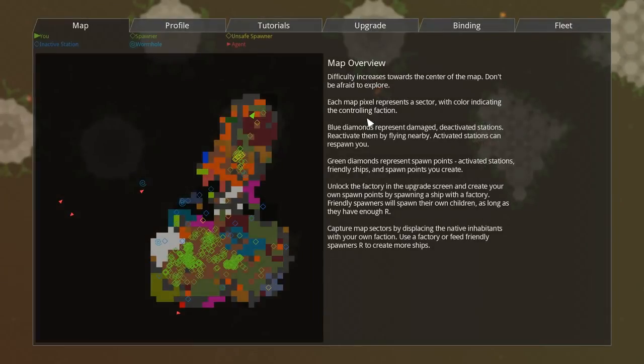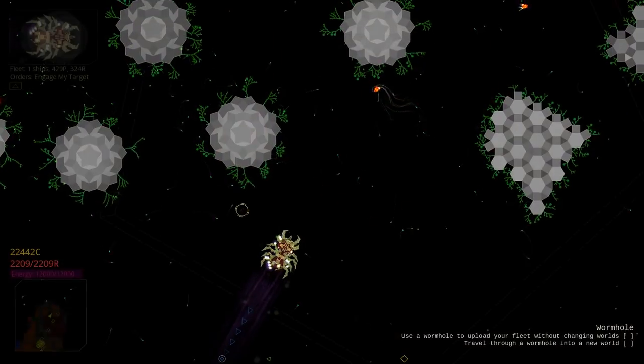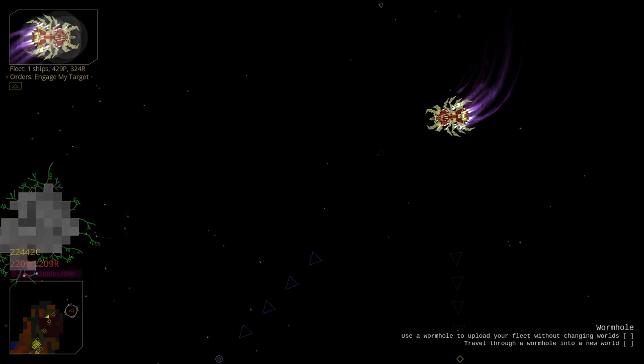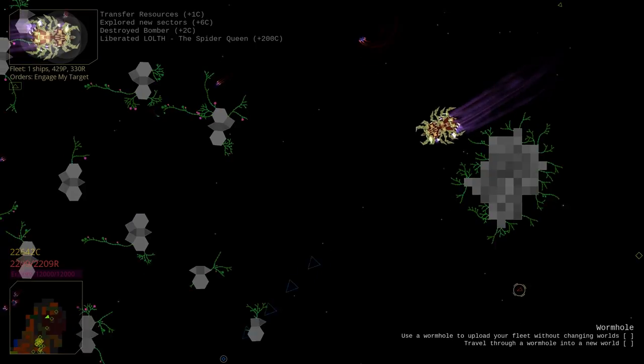Okay, let's take a look at the map. Wow, we kind of took a little walk. Let's head back here. And what we're going to do is start heading in towards the core of the galaxy, where all of the really heated action is. And maybe we'll run into some crystalline faction too and see how well we do against crystalline.